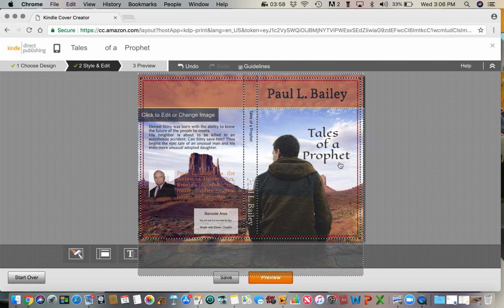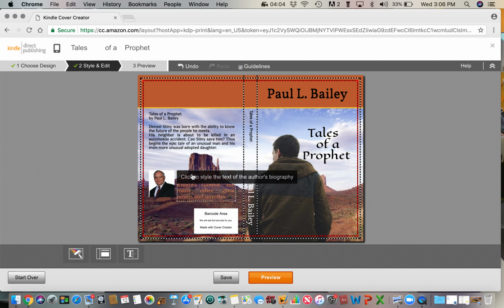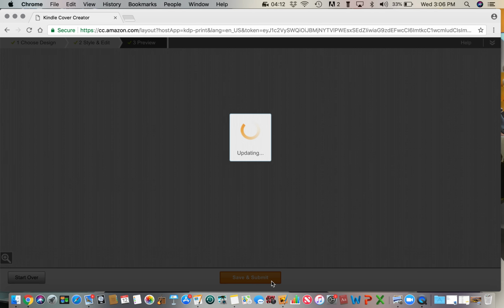Here I have my information about the book, my back of the book statement as we talked about earlier, and then a little bit of information about me, the author, and a picture of me. And now I can preview my book title. Now it's going to take a moment before it comes up because it has to run through a number of computer processes. So be patient. This is a good time to go grab a soda or a cup of coffee and just relax for a few minutes while that comes up.